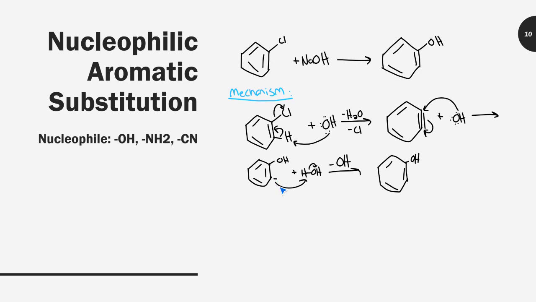This is unstable. I want to get rid of that negative charge. So this carbon will attack this hydrogen, which will break this oxygen-hydrogen bond. That will add this hydrogen here, which will get rid of that negative charge, and it'll form the product. Like I said, that won't be a huge thing on your test, but you'll still need to know the basic mechanism for that. And you can also do this with other nucleophiles and unsymmetrical rings too.